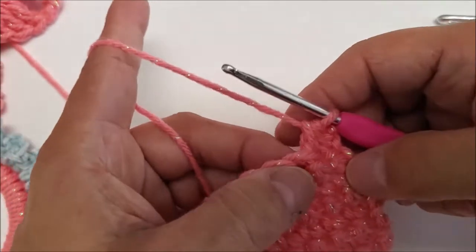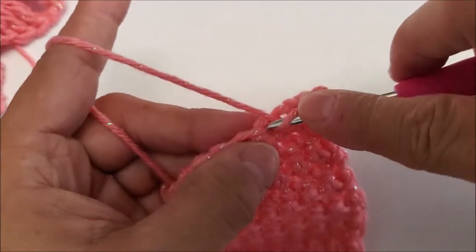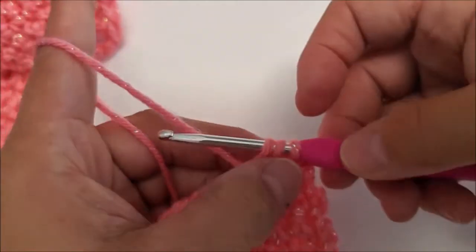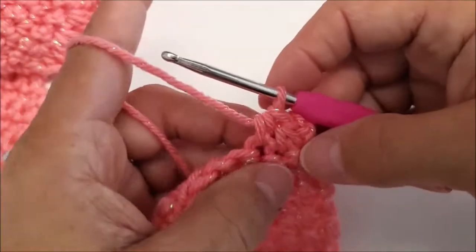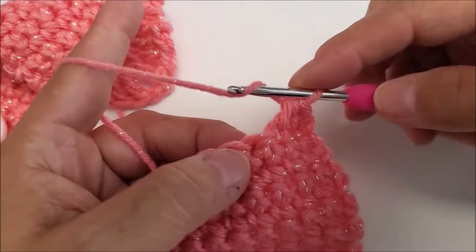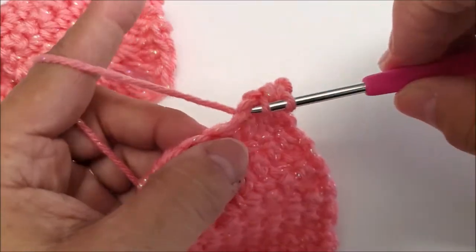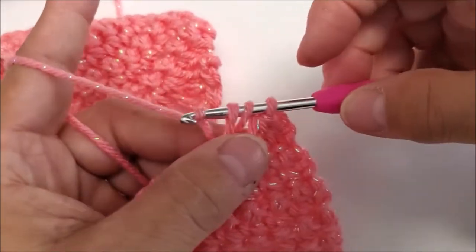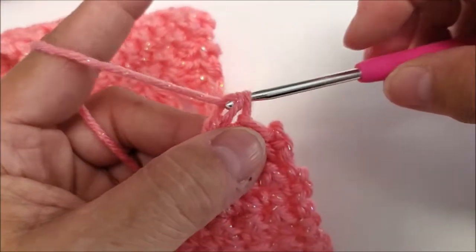Into this next stitch, we're going to do a half double crochet. Yarn over, go into the stitch, yarn over, pull up a loop. You have 3 loops on your hook, yarn over, pull through all 3 loops. In the next stitch, we're going to do a double crochet. Yarn over, go into the stitch, yarn over, pull up a loop. You have 3 loops on your hook, yarn over, pull through the first 2, yarn over, pull through the next 2.